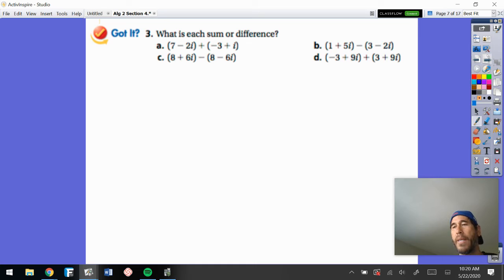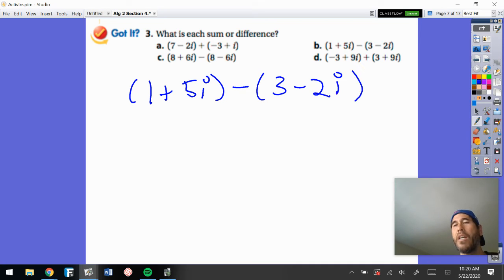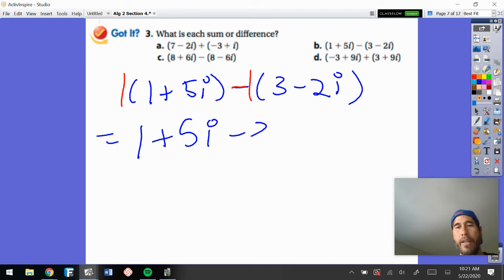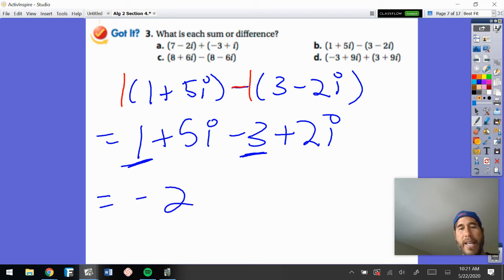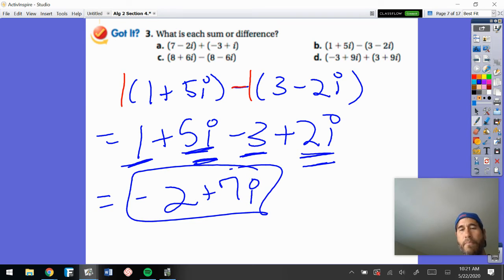Let's go ahead and do B. All right, we'll do B, which would be 1 plus 5i minus 3. It's important to write it out again, because it helps you to remember what type of problem it is. When I wrote this out, I said minus, so that means it's a subtraction problem. I have a negative 1 in front of both of these guys, which is important here. So I have to distribute, which would be 1 plus 5i, negative 3 plus 2i. Be very careful. Collect your like terms. That's a negative 2. Collect the i's. That's another 7. And booyah, that's it.